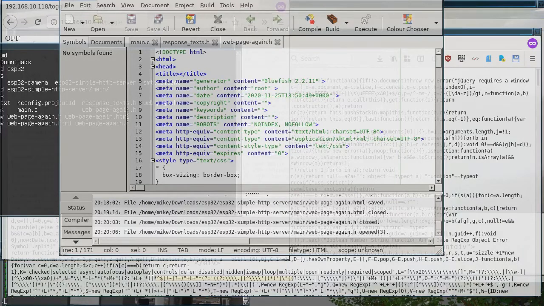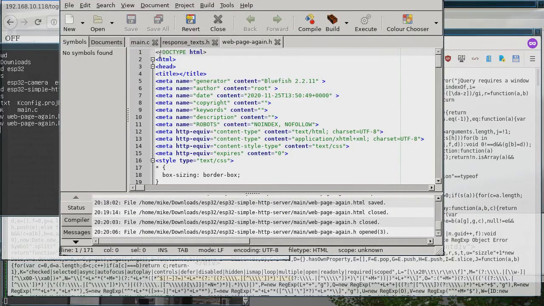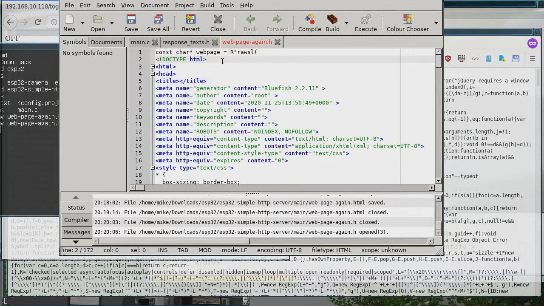The first one I get is this, and I'll change the name. Actually, I can call it web page because I'm not going to be using both of them.